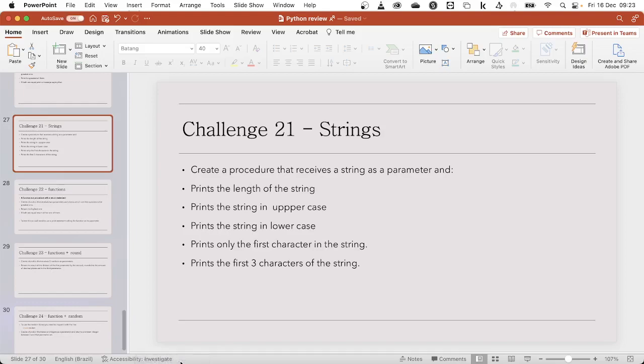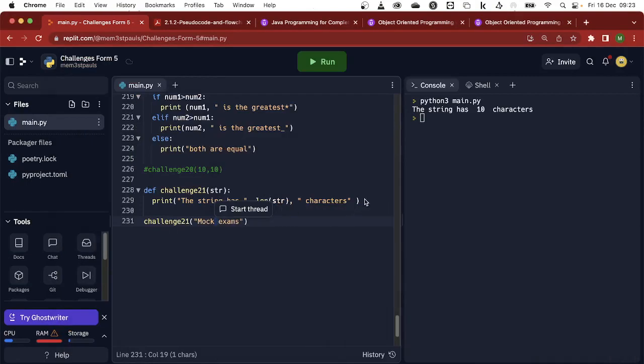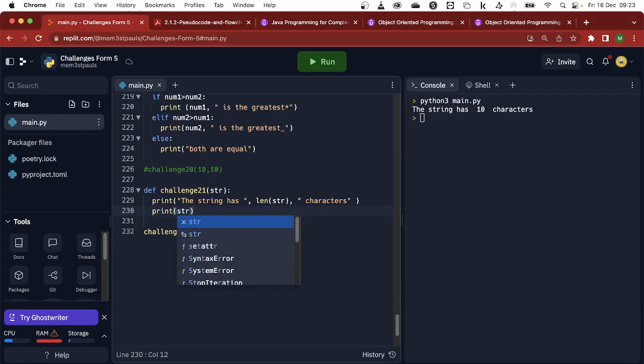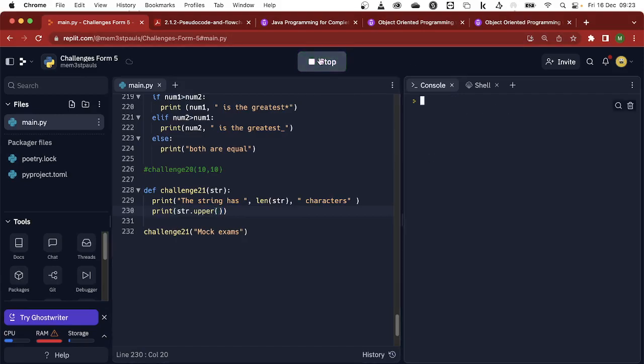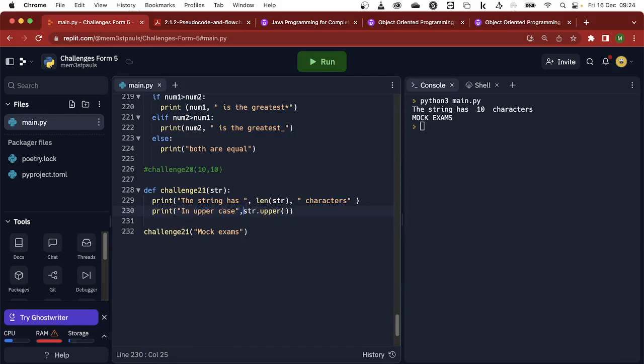So I want the string in uppercase and in lowercase. I'm going to leave these mock exams here because they are fun. They have a little bit of all. So if I want to print in uppercase, I'm going to keep the variable str, and I'm going to use the method or the function upper. Let me write here, this in uppercase, comma.